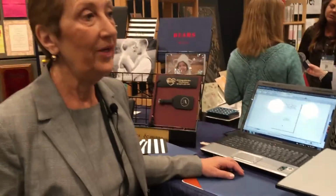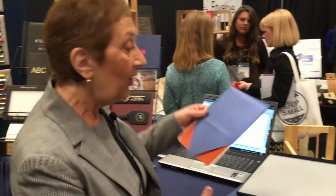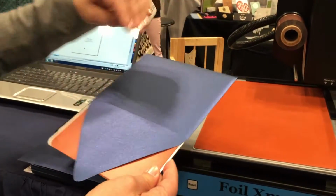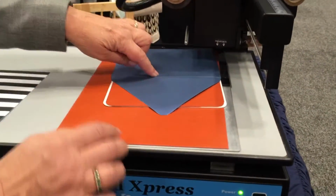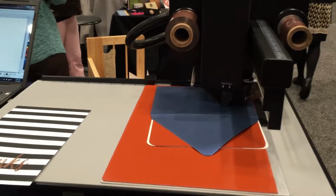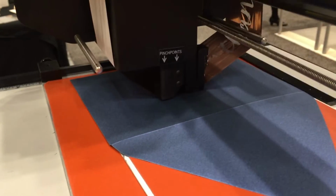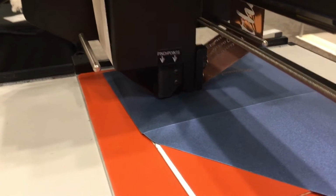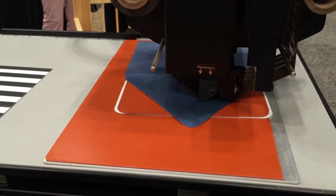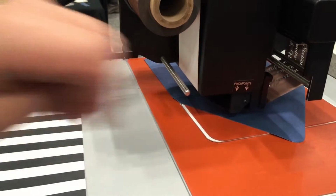So when we were here last year, we had two questions that were predominant. Can we print on an envelope, and do we have rose gold? So here's our solution to that. Because an envelope has two layers to it, it shifts. So you have to put an insert inside to keep it in place. But let me just show you. If you had an Excel spreadsheet on this, you could merge the information and personalize these envelopes for, say, a wedding. I've heard from one of my customers that you could charge $3.50 per envelope when it's foiled this way. And the way I've set the file up is, you can see it's printed the address, but also the return address.